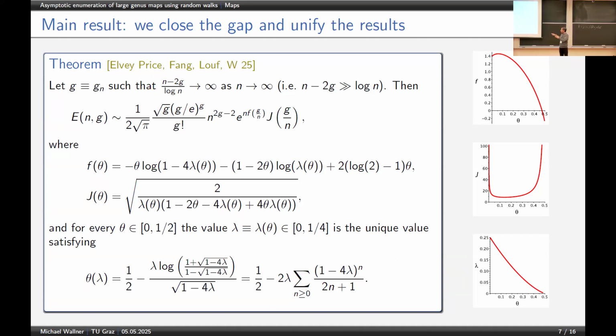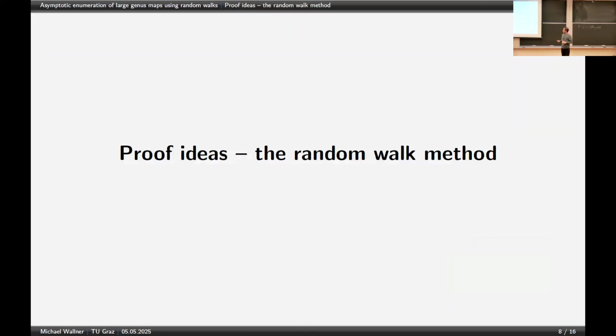So if you look at it and you compute, for example, G fixed, what's going to happen, then the asymptotics of this formula gives you exactly the asymptotics formula which have been already derived. Okay. So this is maybe the most technical result, but it includes a big regime. And now I want to show you how we got there. So the idea here is, as I said before, we don't want to work with the combinatorics.